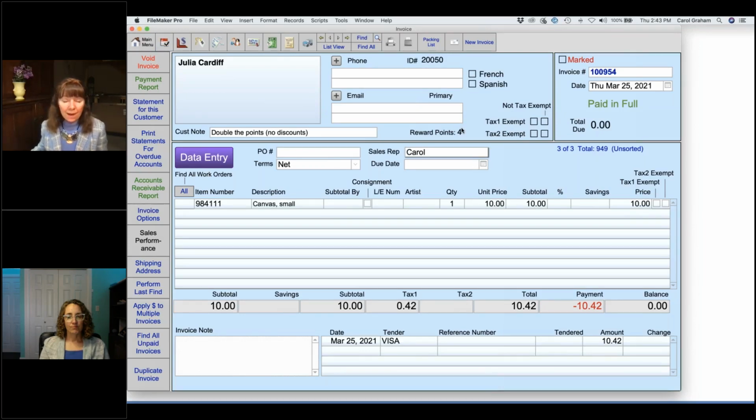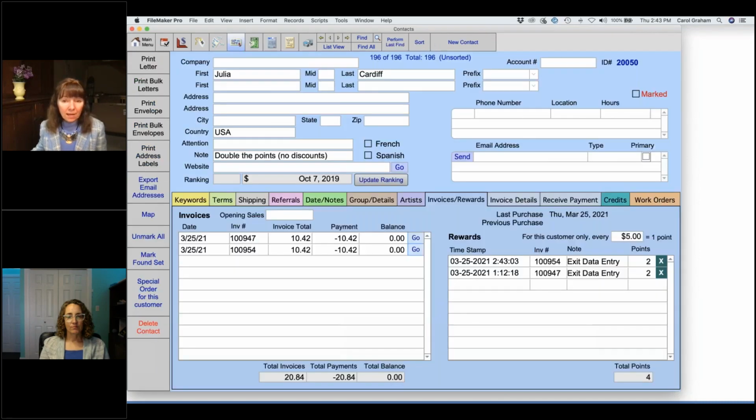So those are all tracked on the screen back in the contacts file. And you'll be able to see that every time that we've created one, it's documented on the right-hand side of the screen. So previously today, Julia earned 2 points for purchasing something, and she's earned another 2 points today. But there's other things that will happen so that we want to track as well. And that is when we're redeeming points. So how are we able to redeem points?